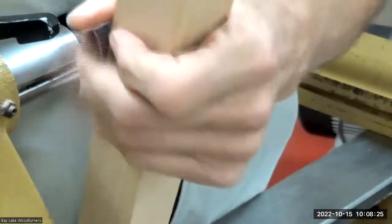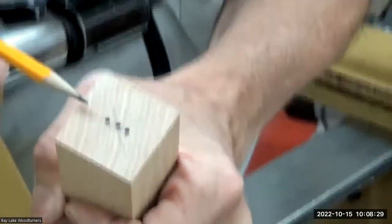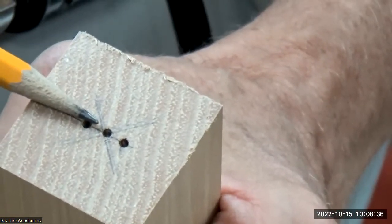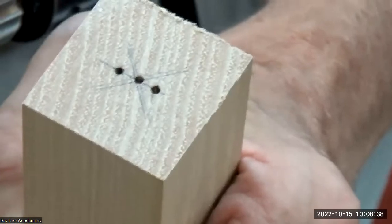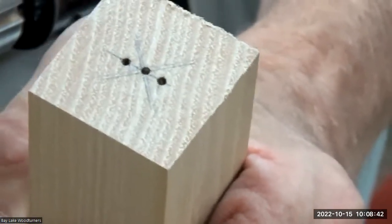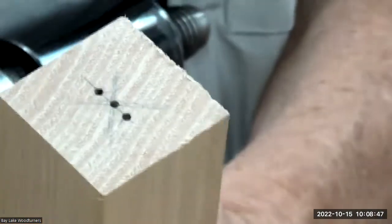And then I'll do all four, and then what ends up happening is, I don't know if you can see this, but there's actually four lines, and then you end up with a real small little gap between all four right in the middle. And then you pop that with your center punch, and you're going to get pretty close to the middle of your wood, and you won't have to waste much. So that's one of my techniques.